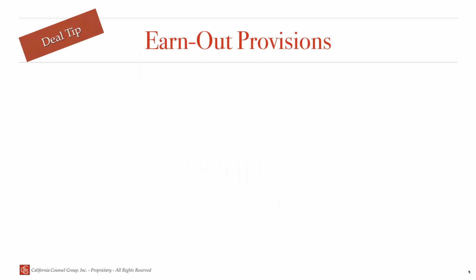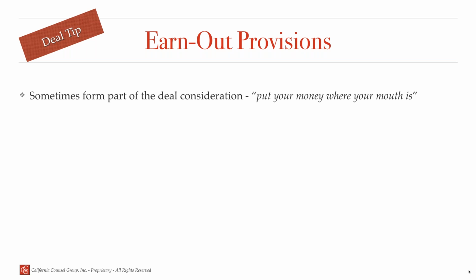Earn-out provisions, you may have heard about those. It's not in our term sheet, but we think it's important, so we're going to talk about it. So I have my company, right? I'm the seller, and I think it's worth 100 million, but the buyer only wants to pay 50. And we're negotiating. I'm saying, oh, we've got great prospects, our technology is going to be great, we're going to do all these great things, it really should be higher. And so there's a gap between what I want and what the buyer wants to pay.